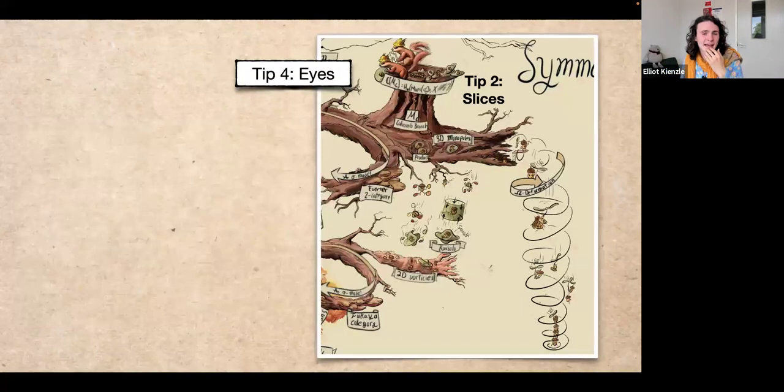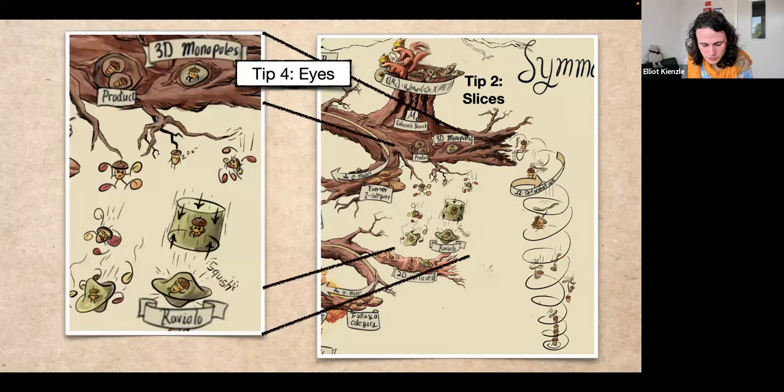And finally, I need to add eyes, the little critters. What's living in this tree? So here's an example of some little acorn critters that are living inside, representing monopoles. You see that they start in three-dimensional space, and these get mapped all over the place and are very useful in the theory. What I'm drawing here is that they start growing in 3 dimensions, and then they fall down and get projected onto the 2-dimensional branch down there. So there's some alive element here.